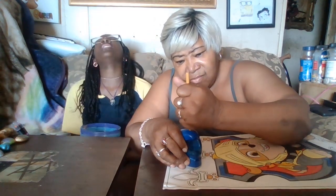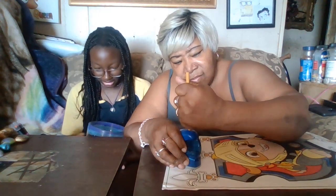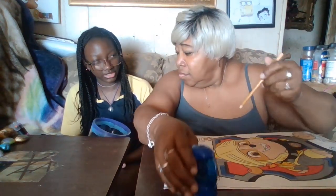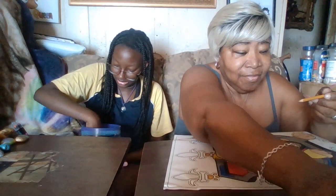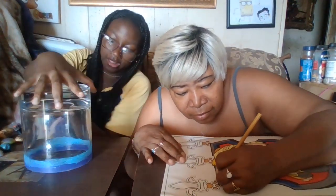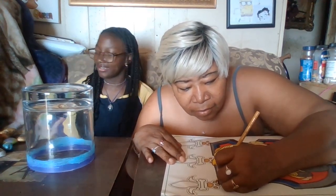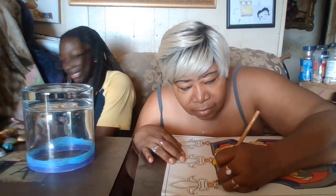Oh, my arm is physically tired. Mama, look at the bottom. There's glitter at the bottom. Gold glitter. Okay, y'all, time to turn it on. Man, y'all, I'm a little tired, and I still have 2 more rocks to get.